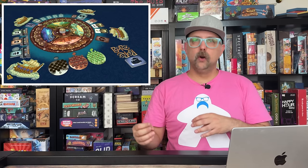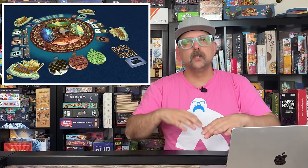Things like that. You're going to get the pick of the resources you want if you're in this region, whereas you're only going to be left with the last card giving you resources if you have the least power there. And then you will be using those cards and those resources in a light engine building thing, because you can tap cards and do some special abilities. You don't ever build up a huge engine because you're not getting a ton of cards by the end, but then you are delivering those resources and giving offerings to the gods and scoring points in those ways.